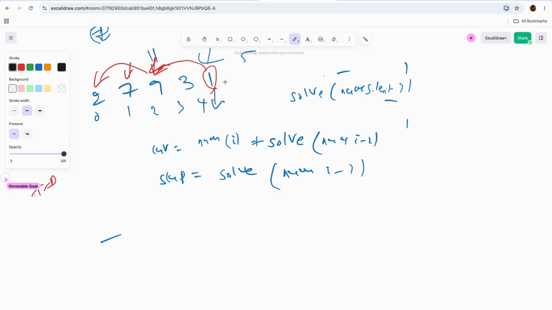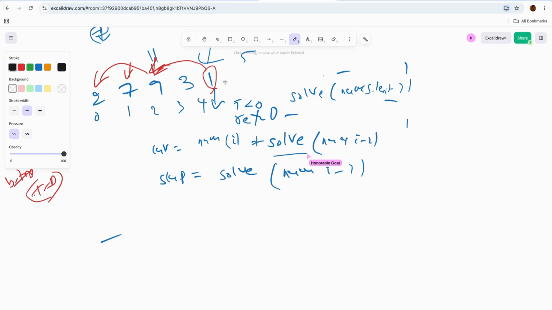So for this problem the bottom up approach is more intuitive, but I'm discussing top down also. And the base condition is, whenever our I is less than 0, we'll just return 0.